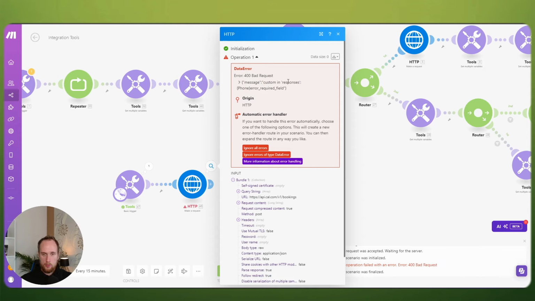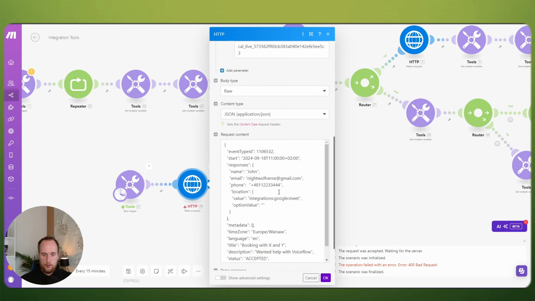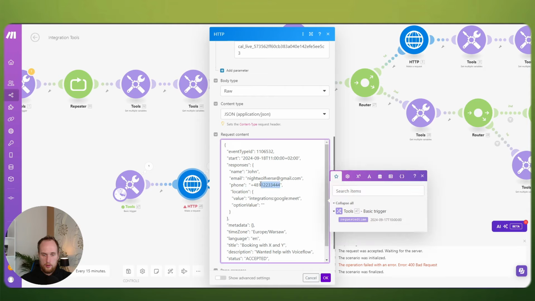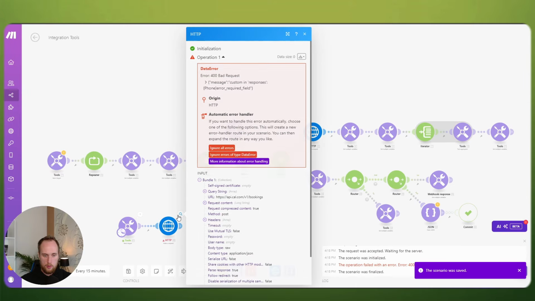Message custom and responses, phone error field. I think you actually need an appropriate number of digits there to make it work. Let's see.